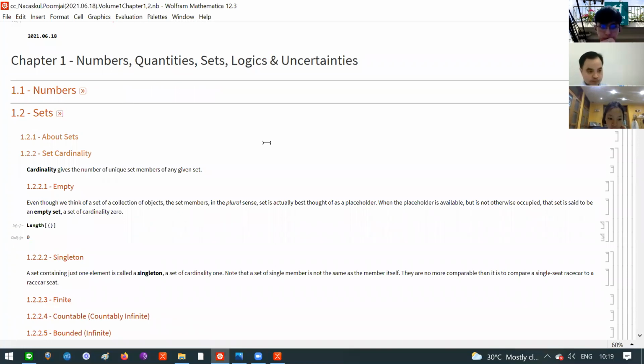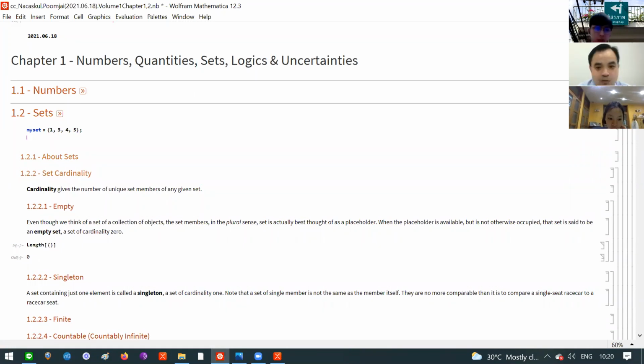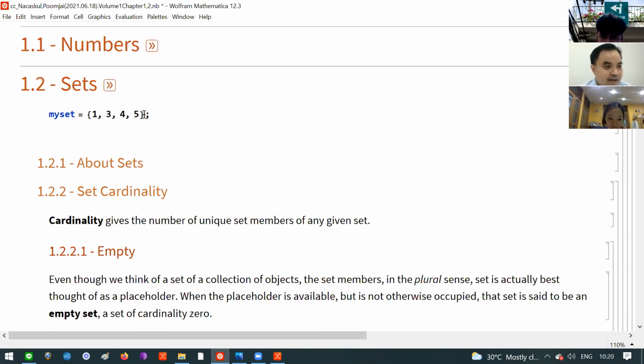again, if my set is equal to the set of 1, 3, 1, 2, whatever. The size of my set is the same thing as counting how many elements. Because it's the same thing as counting the number of elements, it's the same thing as the length of this list. So size of my set is equal to length of my set, right? So 4.